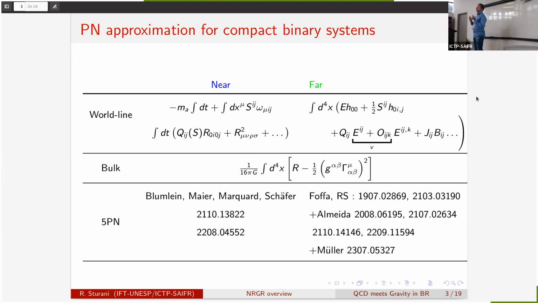But at the level of our effective theory, we want to break it into two smaller theories. Each of the two is much simpler than the full GR coupled to black holes. So we have a near zone theory and a far zone theory. In the near zone, you treat each of the two black holes as a worldline particle. The black hole is propagating through spacetime, but is actually maintaining its mass and its individuality.